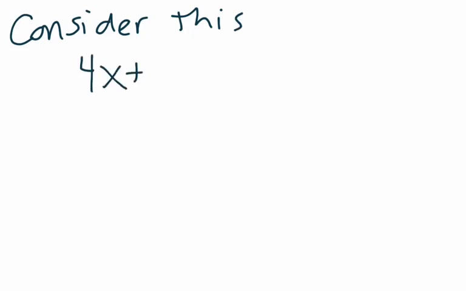Now, the last problem in the candy tax kind of tackled a more abstract question. So let's take a look at this one. Consider this: if you had 4x plus 4, I hope that you would all recognize that the common factor is 4 and you're going to take it out. So if you have 4x and you take out the 4, you'll be left with the x. Here's the question: if you have a 4 and you factor it out, what are you left with?